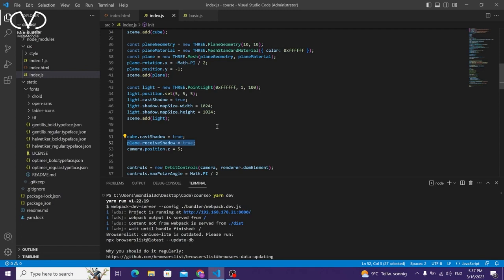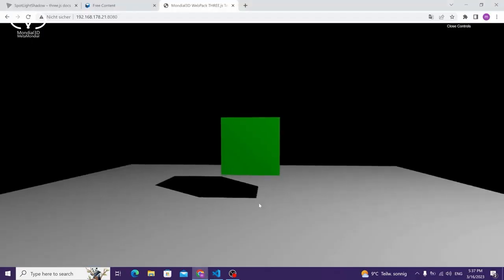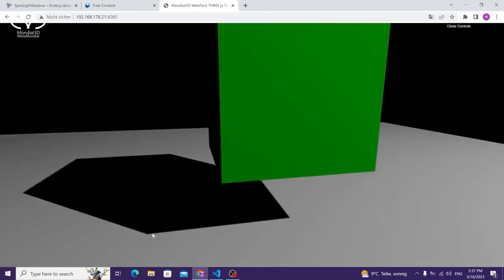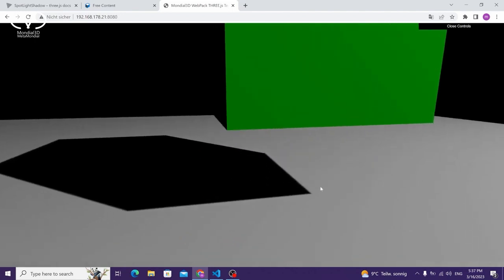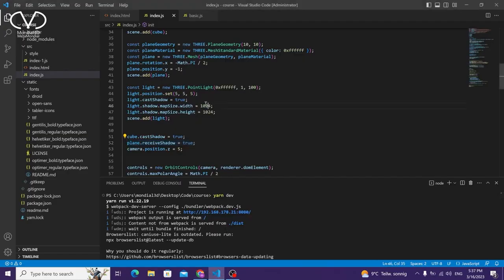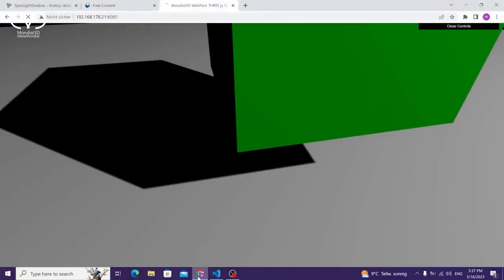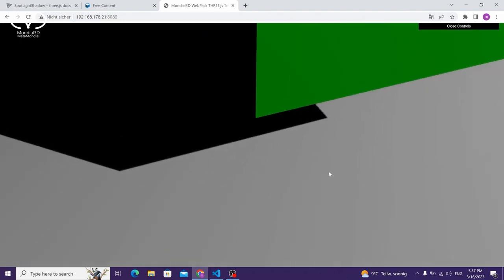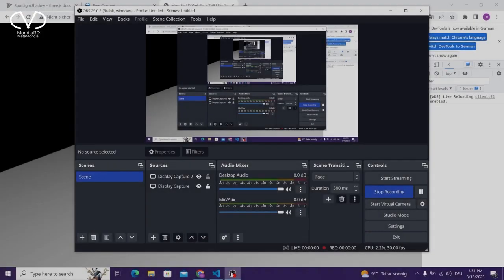And every object, every geometry, every mesh in the environment, in order to show the shadows, has two specific shadow properties which we need to define. As you can see here, we can specify the width and the height of the map size. The map size is a matrix whose values we can change to make the shadow smoother.